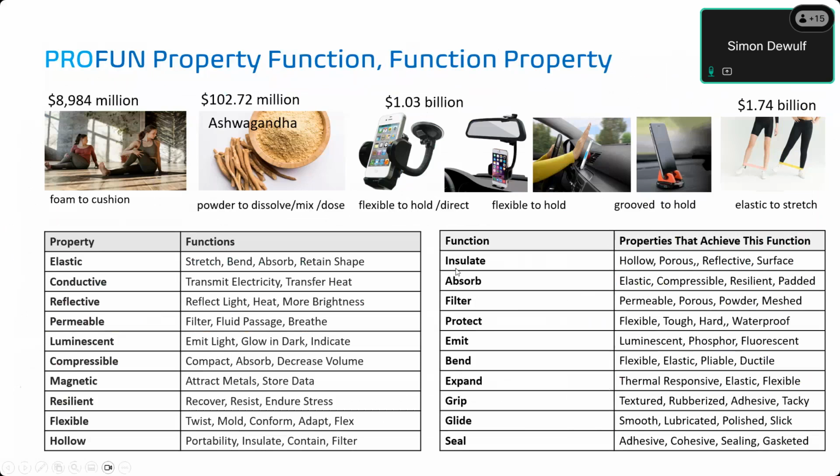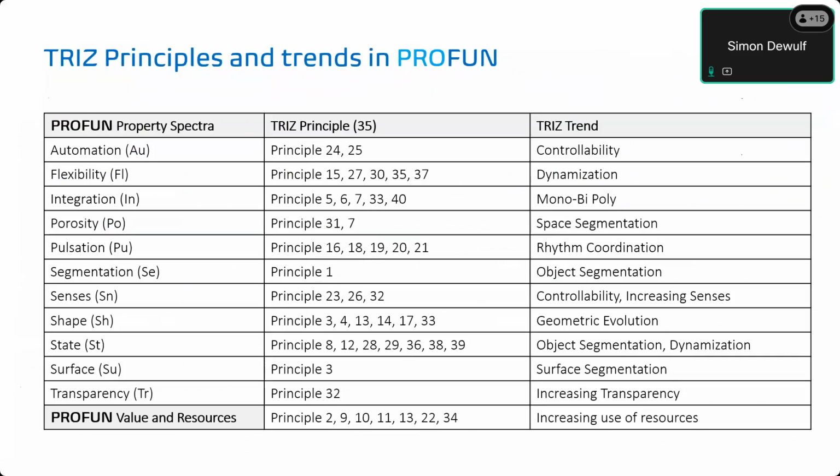So I looked a little bit at where TRIZ connects to this method. And of course, TRIZ is a fantastic method. I think you just need a lot of experience to use it. But if you look at these kinds of variation spectra, there is actually a big correlation between principles and properties.